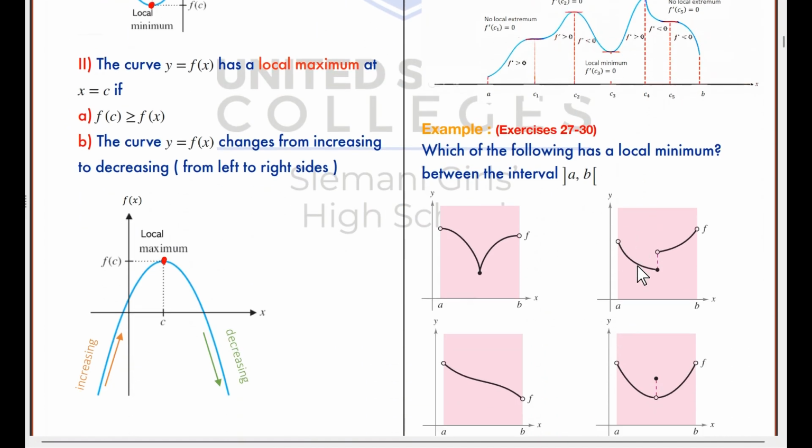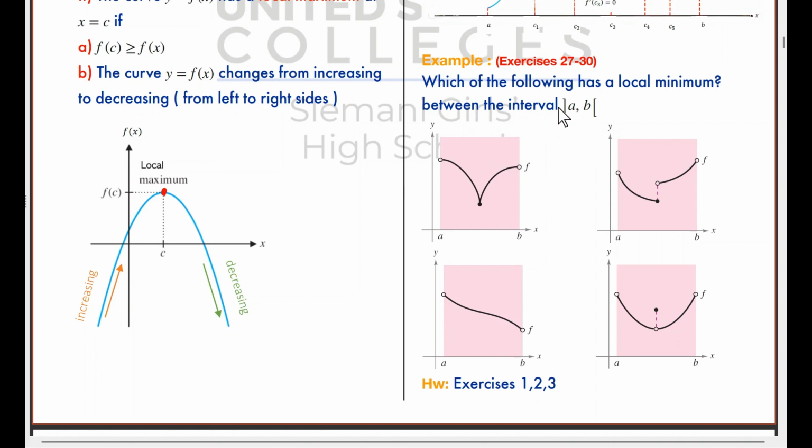Let's take a look at this question finally. Which of the following has a local minimum? It's an exercise question. Here I see a minimum point. There is a minimum here. Here I see a minimum point. Yes, but here no minimum point. This is a minimum, but this is excluded, so there is no minimum point here. This looks like a minimum, but it is not a point. It's empty, so there is no local minimum. Just those two graphs yield local minimum points. In the next video, I will be explaining how to identify local minimum and local maximum by using the functions algebraically.